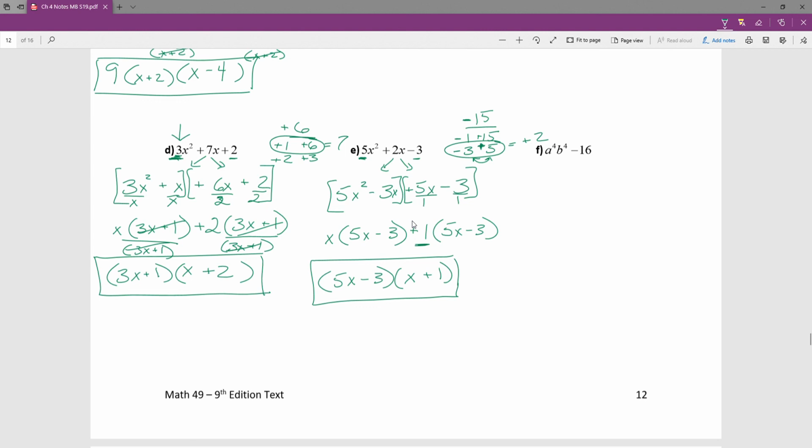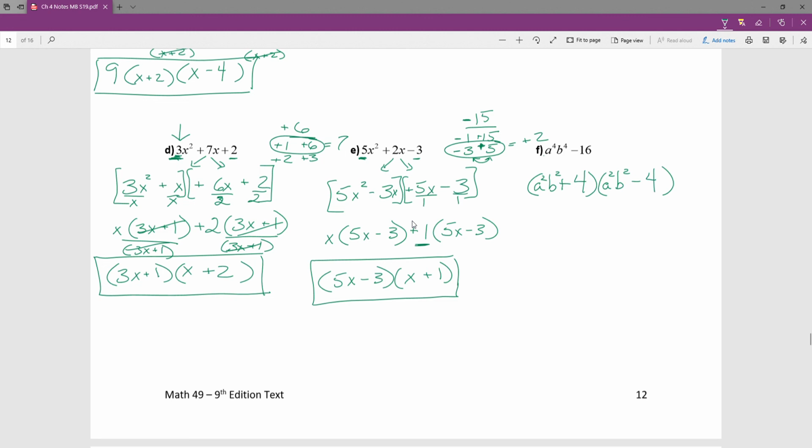So F is a difference of squares. There's no greatest common factor between those. I dismissed it pretty quick when there's no coefficient out the front, but it is a difference of squares. So that means that it's going to fit this pattern. I've got even exponents, I've got perfect squares. I'm going to take the square root of the first term and put it in the first spot. And you take the square root of the second term and put it in the second spot.